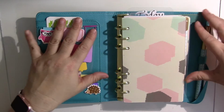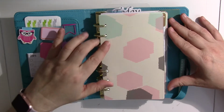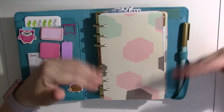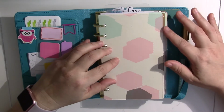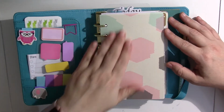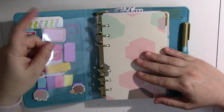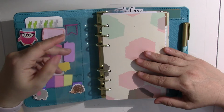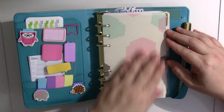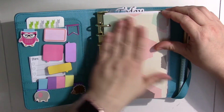All my dividers are made from the Target Dollar Spot. They were actually dividers that they had for a notebook, and I cut them down, used the Kikki dividers as a template, and made my own. So this is a fly leaf, and again I made this, just ran a piece of laminated paper sheets through the laminator, and so now I have a clear fly leaf right here. Some people use it as a dashboard. I use it more to protect it.